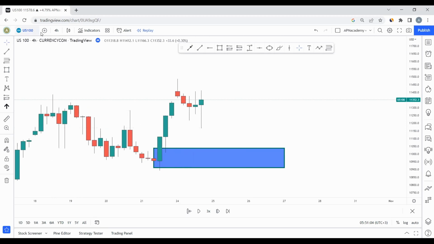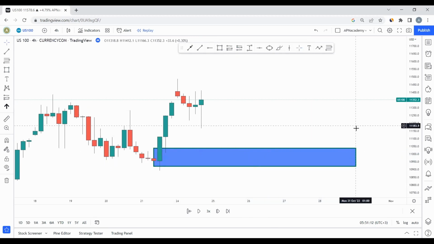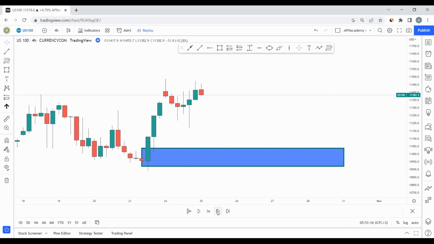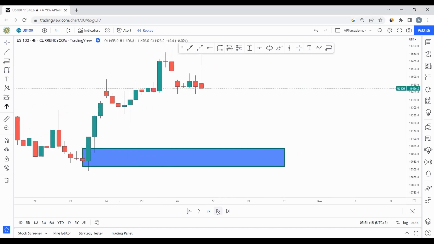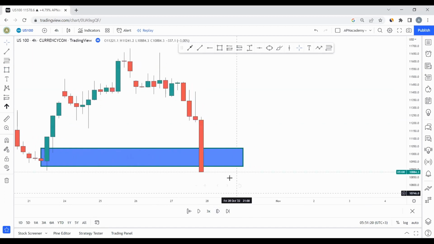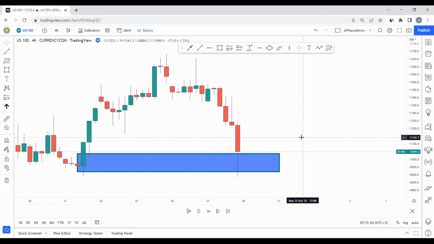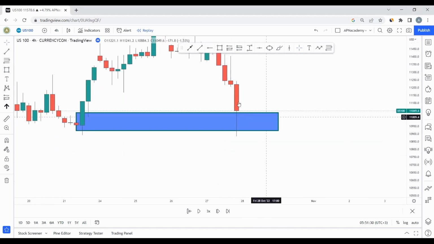I'm doing this example on NASDAQ, US, or you can call it US 100. So we're not interested in the trade until it comes back into this demand zone here, because it's where the money is, right? So let's see if it comes back. So it took some time. Then this is the first time it came here. Now, when price comes back into the demand zone, please do not just take a trade because it's in this area. It can also break through it.